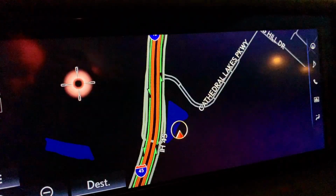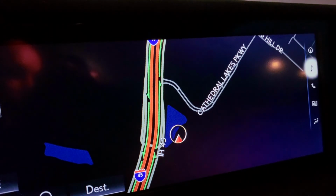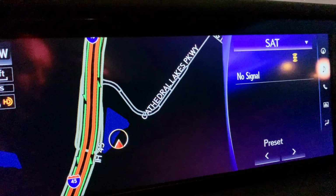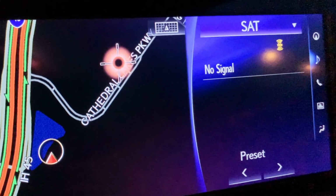So let's take a look at that again. Full screen map, split screen, map on the left, audio on the right. Move the mouse on top of the map.